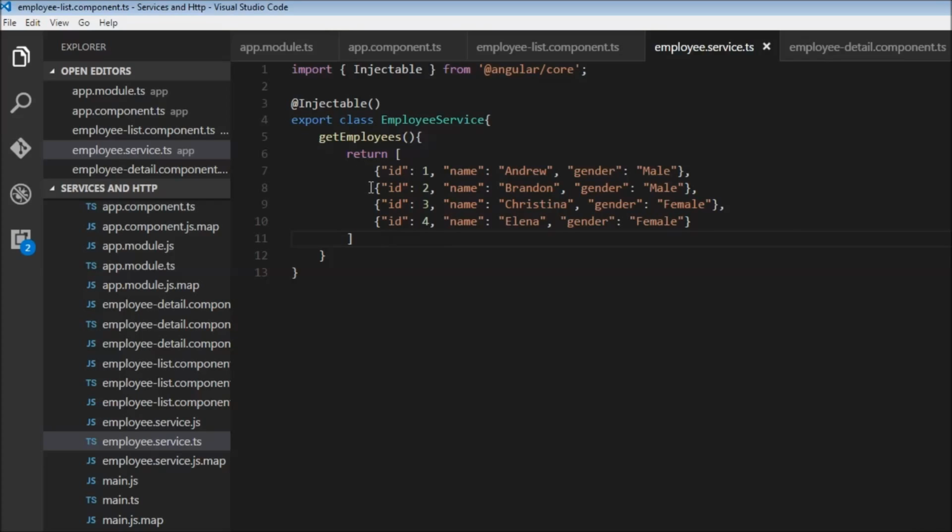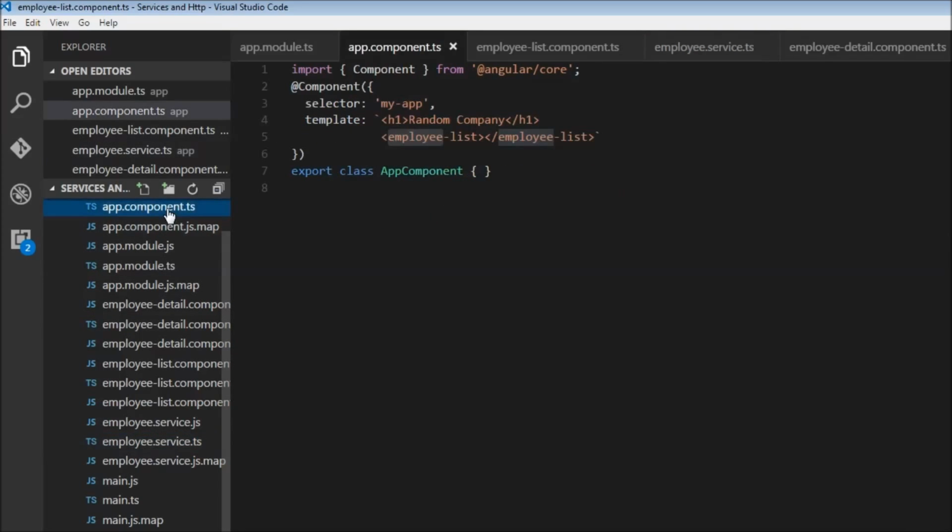But for Angular, this is just going to be any other class. So we need to register this with Angular's injector so that it knows about it. So for our second step, we head back to our app.component.ts, and here we are going to add new metadata called providers.